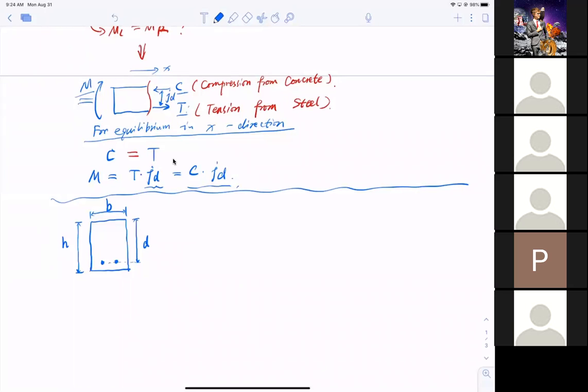And you may wonder, it doesn't look like our regular cross section because I haven't put the stirrups there. So make sure that you understand if I have a concrete cover here, usually called cb, the height equals d plus cb. And since I only have one side of the concrete section reinforced, I call it a singly reinforced section. Of course, later, you guessed it, we'll talk about a doubly reinforced section. All right, so this is a section.